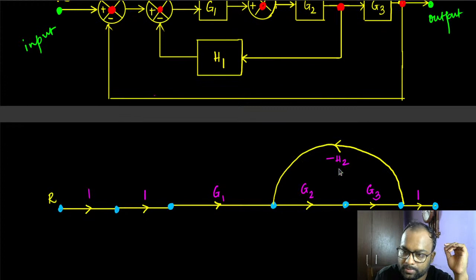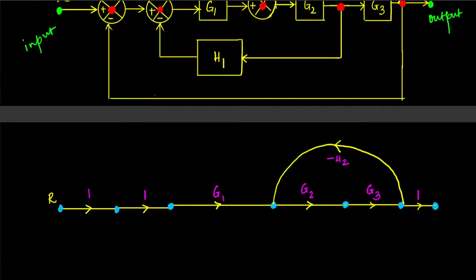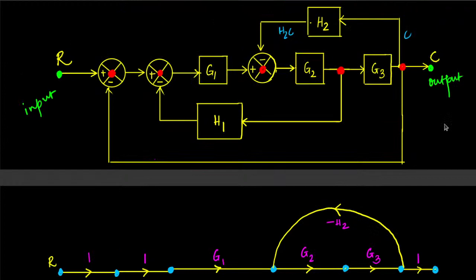All right. So once again, let's get rid of me. Look at this point here. From this node, we are again tapping the signal, multiplying that with H1 and feeding it back to this node. Just like before, it's a negative feedback. We can put a plus sign here and a minus sign here. That would have exactly the same effect.